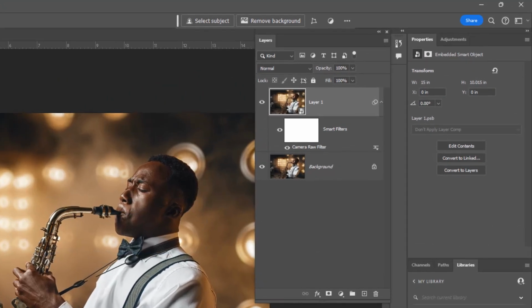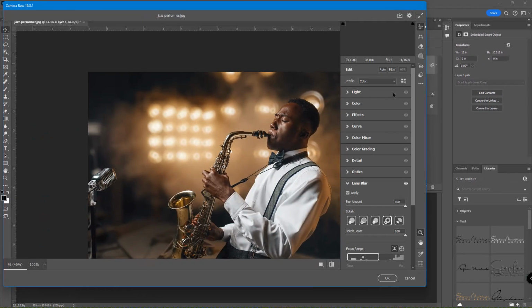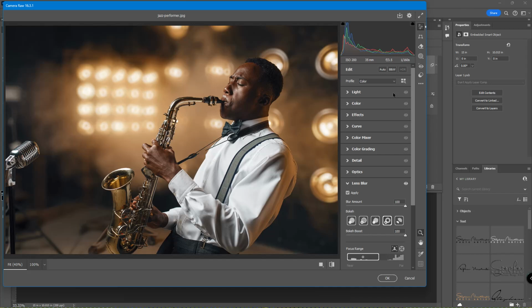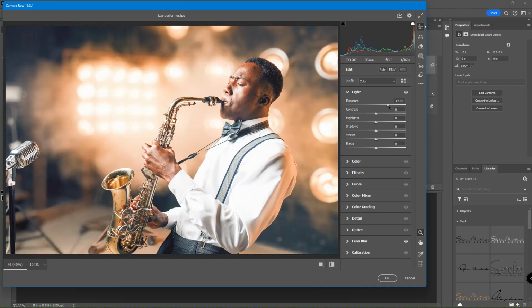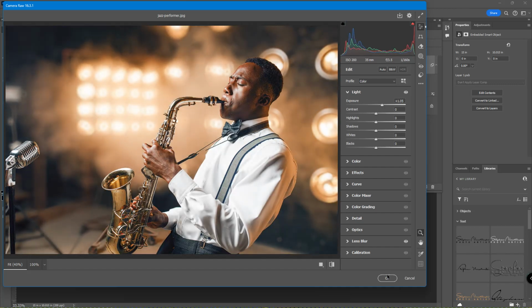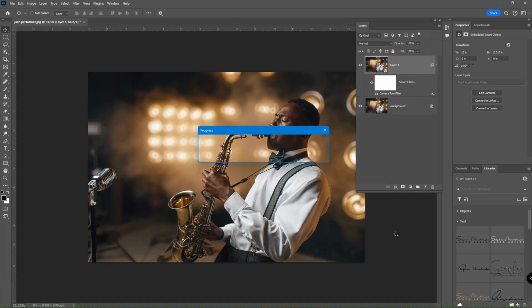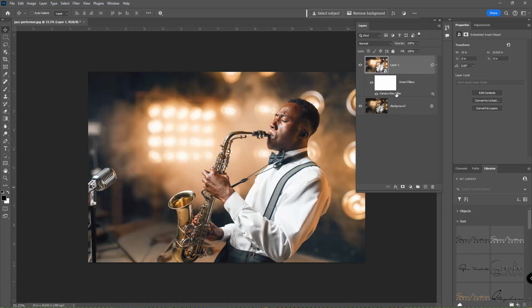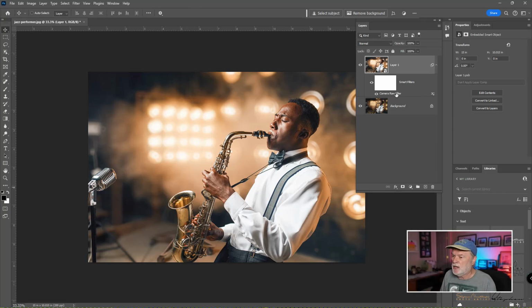You'll see that as this applies, and there's my before, after here. But you can see right here, it says Camera Raw. If I felt I went too far in the blur, I could double click on this and it would just reopen Camera Raw. I can make my adjustments, make my changes, whatever. An example, let me just go to Light in here and let's just bump up the exposure just for the heck of it, just to see that change, and then click on OK. And it should update. There we go. And so again, I could double click that and go right back in the Camera Raw. It remembers the settings. I guess that's the point I'm trying to express there. So again, something to consider, making it a smart object layer.